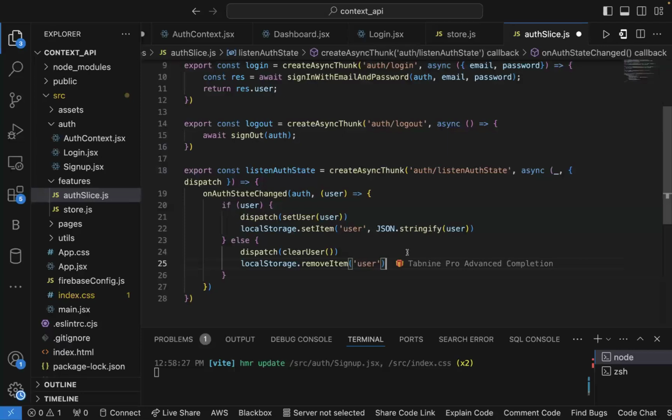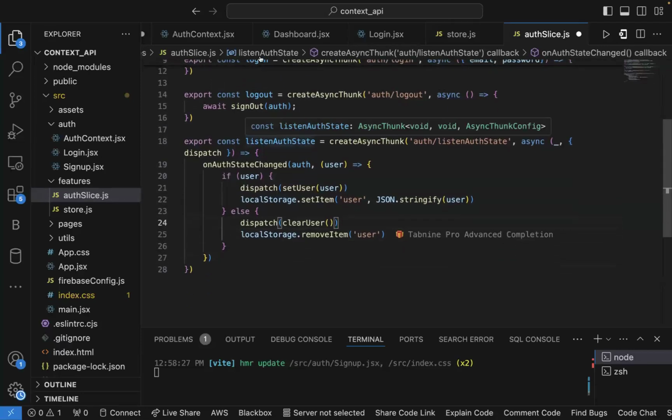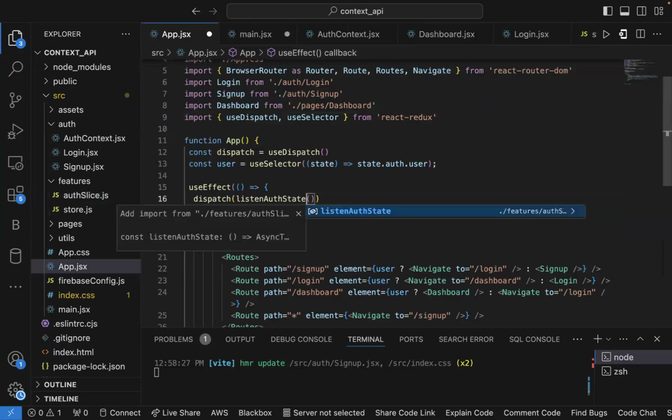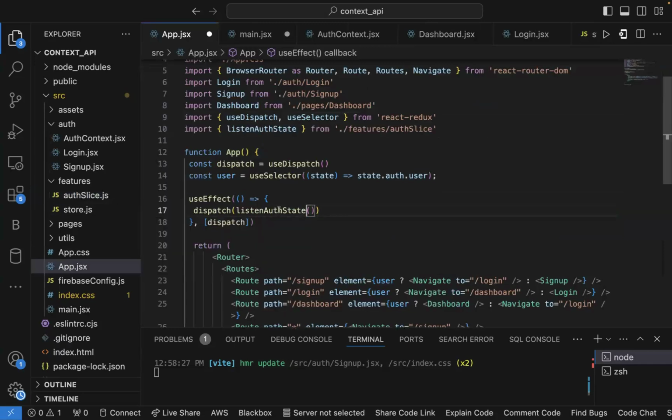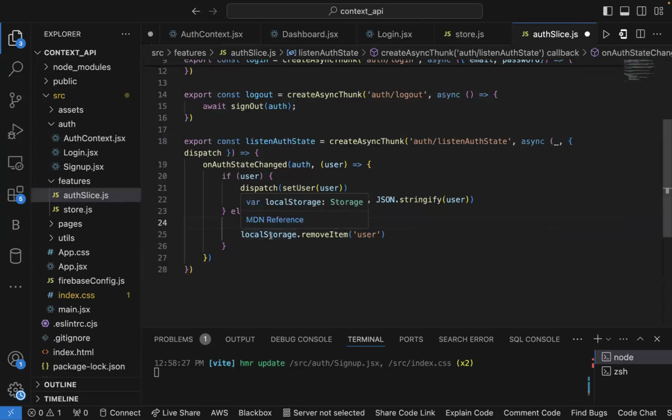All right, so we have our listener created now. If we come back to our app.jsx, we can now import the listener here, because we still want to save to local storage.